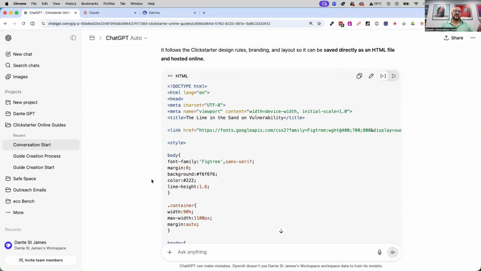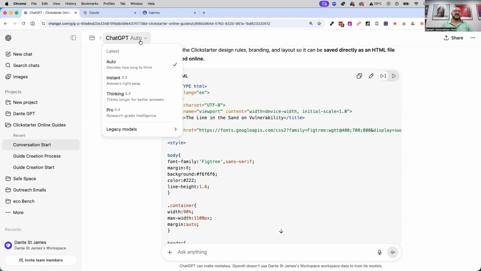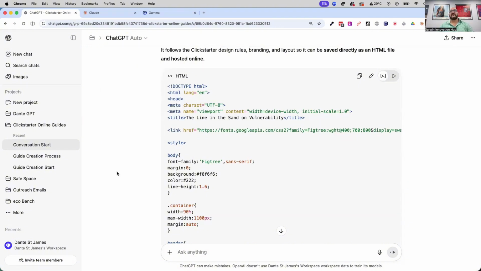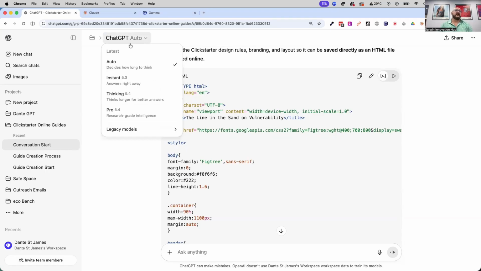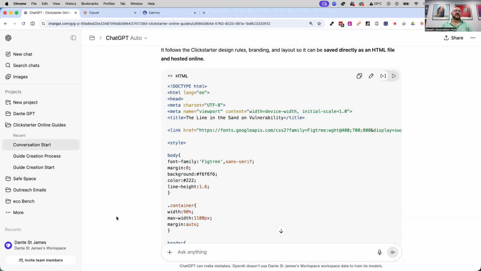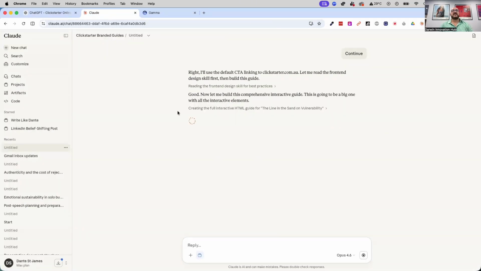But as we saw, the new version of ChatGPT, which they say is auto, is basically 5.3 and 5.4. So it would have used 5.4 to do this in ChatGPT because I'm using the paid version. It may have defaulted to 5.3 to do some basic coding like I've done here. So comparison wise, they're much the same. Claude's a little slower because I stupidly chose the super duper version instead of the faster version. So I could make this go a lot quicker.